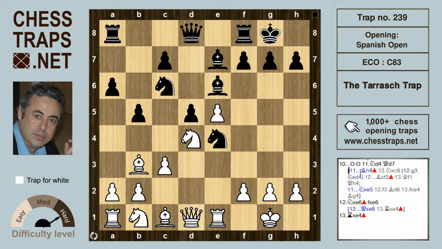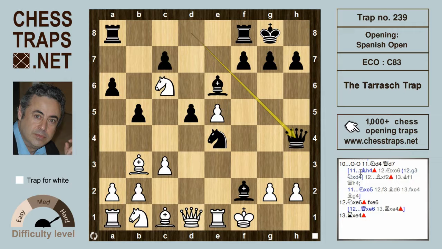One of them is bishop h4, which is a very good counter shot for black, because if white plays knight takes c6, black is doing much better than white here after bishop takes f2, and if king f1, queen h4 would probably give black some good practical winning chances.